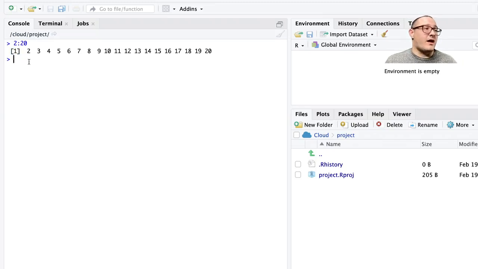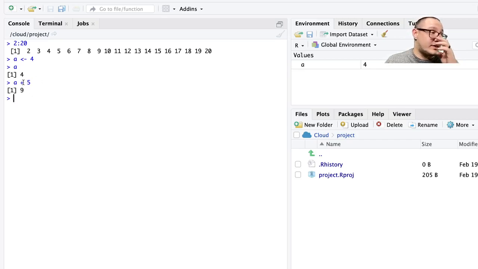So for example, if I have the letter A and I use this assignment operator, okay, a lot of times the assignment operator uses an equal sign. It is not in R. It's this less than sign followed by a minus sign, or we usually just call it an arrow. And this is the assignment operator. So I want to put 4 into A. Notice here, there's no output. Now if I type A and hit enter, we have this output of 4. Now we can do other things with that. We can do A plus 5, and our output is going to be 9. So we can interact with that object.